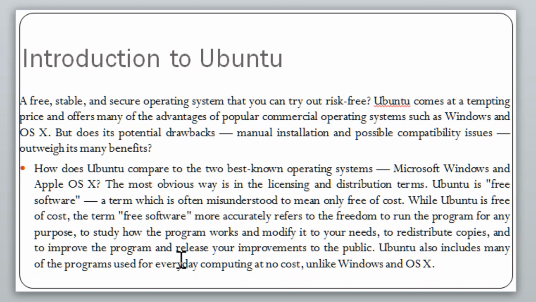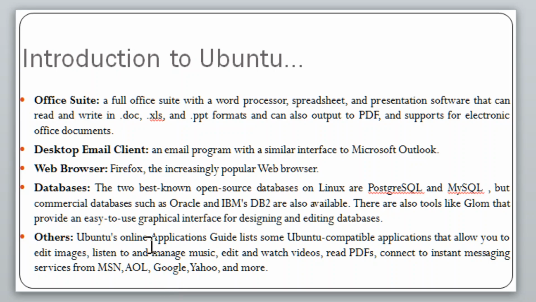Ubuntu also includes many of the programs used for everyday computing at no cost, unlike Windows and OS X. It also offers a full Office suite with a word processor, spreadsheet, presentation software that can read and write in DOC, XLS, and PowerPoint formats. It can also output to PDF and supports electronic Office documents. So this is very handy when we're trying to communicate with people who are still on a Windows OS or maybe Mac OS. So it allows for some cross play there.